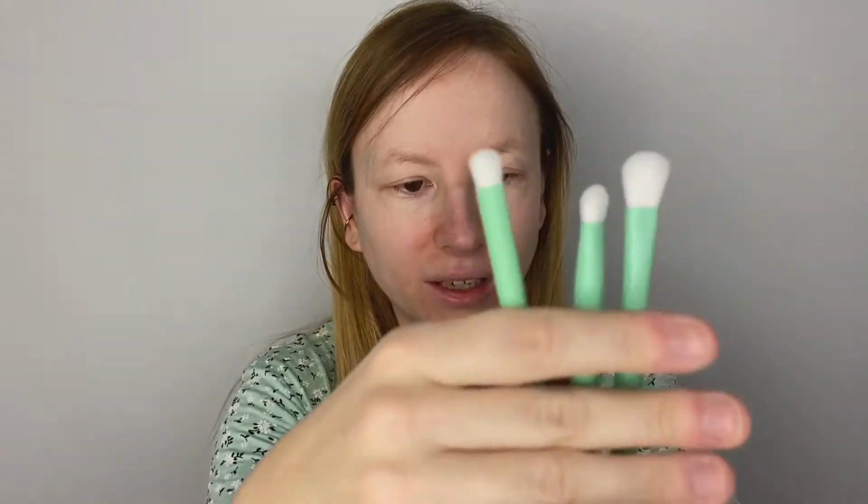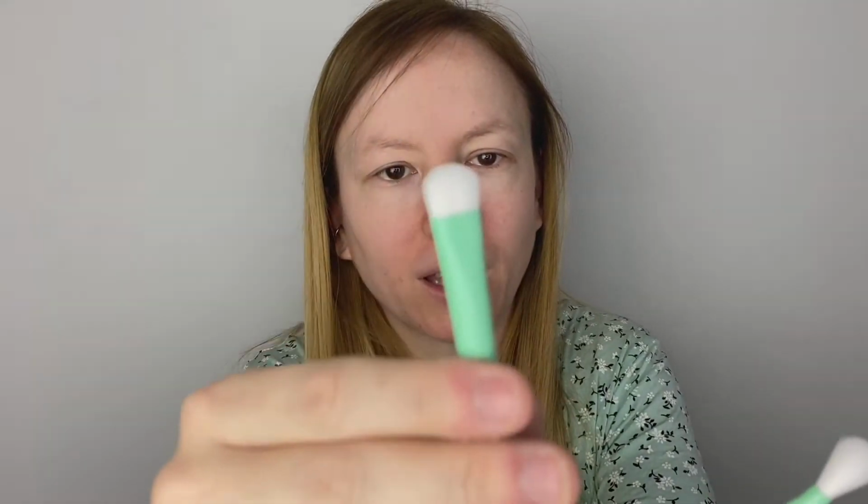Look at the packaging on them, that is so nice. E.l.f.'s brushes are really good, I have a few of their brushes already, and I don't think they're that small. So you've got one that's a wee bit more of a packing brush, this one is more of a pencil brush, then a shader brush, and this one is a nice blender brush. So I'm going to try and just use those 3 today. If I need to pull in other brushes, then I will.